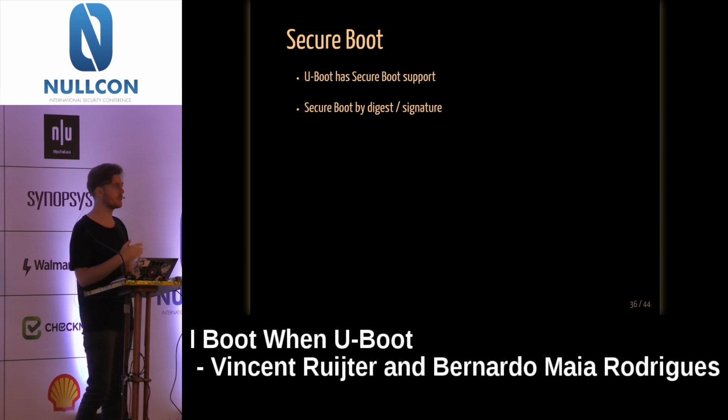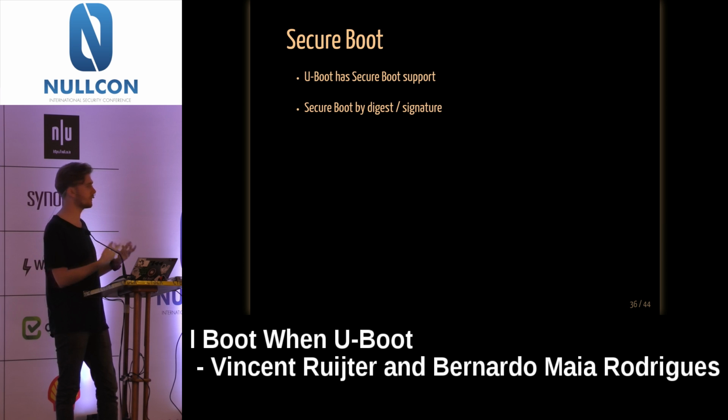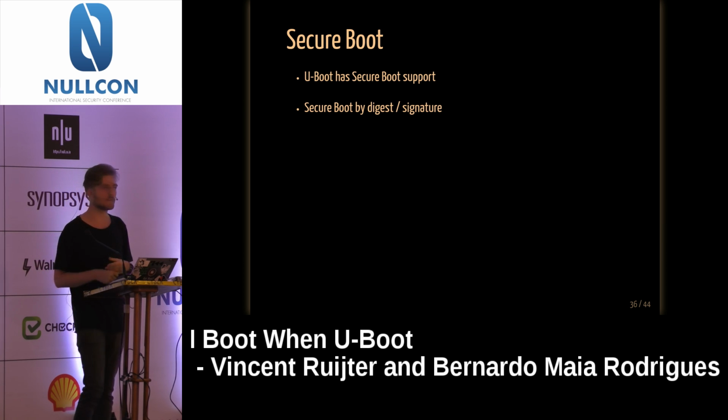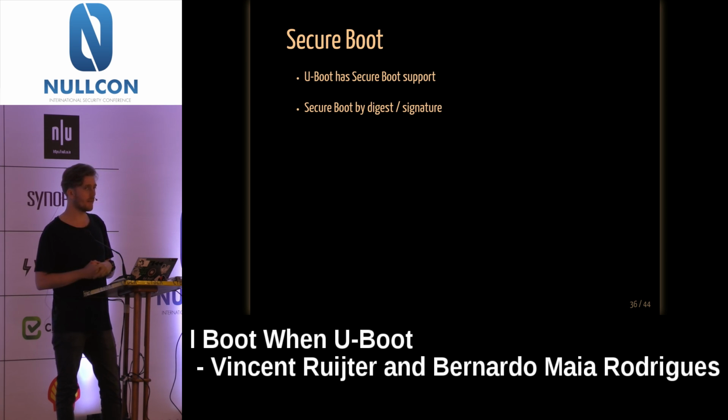Also, Secure Boot is very important because my x86 device has Secure Boot. So if you try to load a malicious kernel or a malicious kernel module, my device is going to say, hell no, it's not signed. You cannot do this. And U-boot supports different ways of Secure Boot.